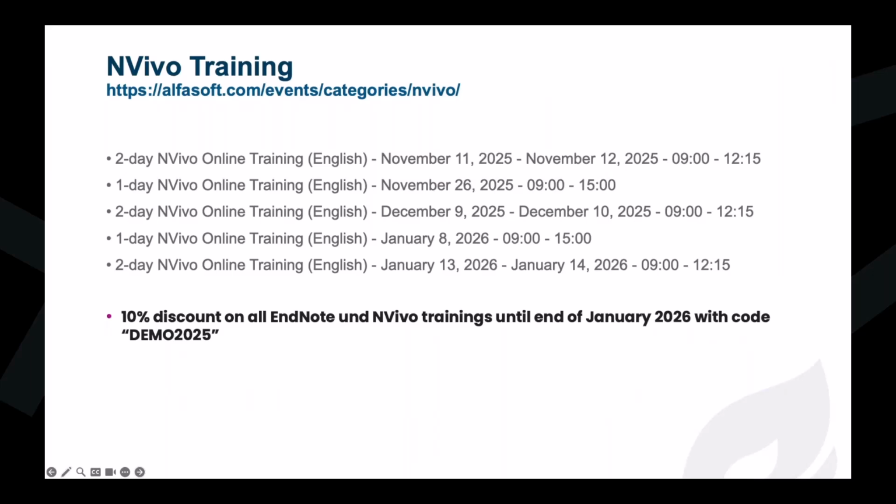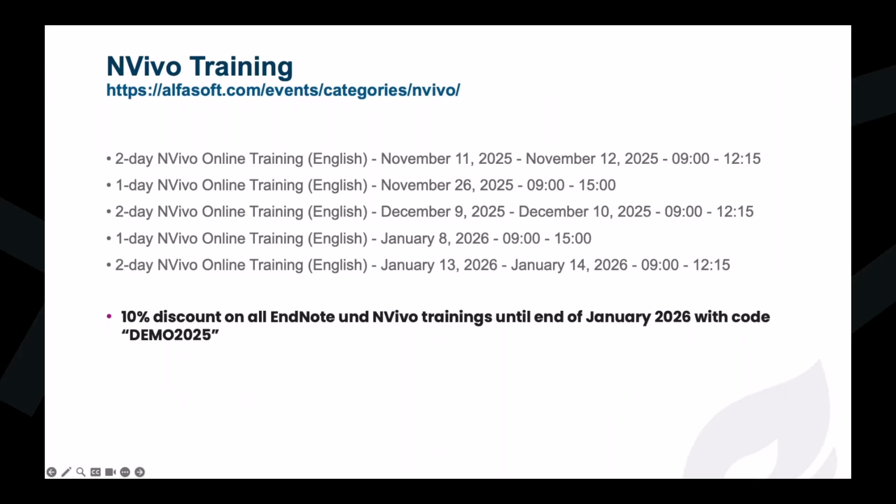I have a very short question that came up via email, and that is: is there a plan to make it possible to run NVivo 15 against a server? Yes, for collaboration, for instance. Yes, there are plans. I can hint at it.